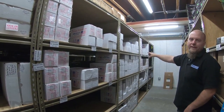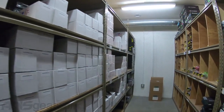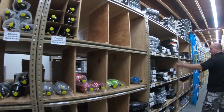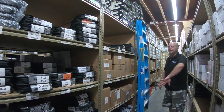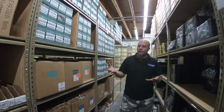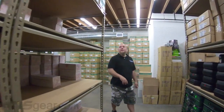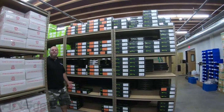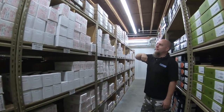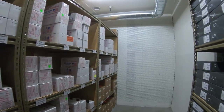Down to this side for tanks — these are all the new Ninja Cerakote tanks. Like the one I threw out of the window the other day — those are all right here. Coming down this way we've got GI tanks, Empire tanks, Valken tanks. If you're in the market for an Impulse — I think that was a highly underrated gun — we've got great deals on those. First Strike regs, First Strike Hero bottles — tons and tons of them. But Ninja is really popular — you can just see the amount of Ninja bottles we have in all sizes: 45s, 68s, 77s, 90s — we've got the bottle for you.